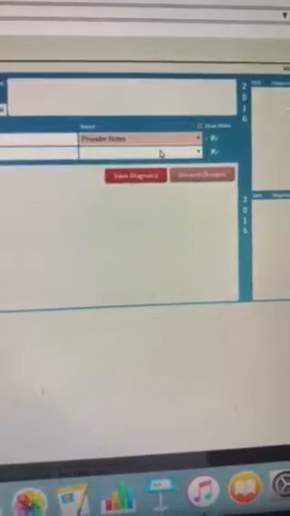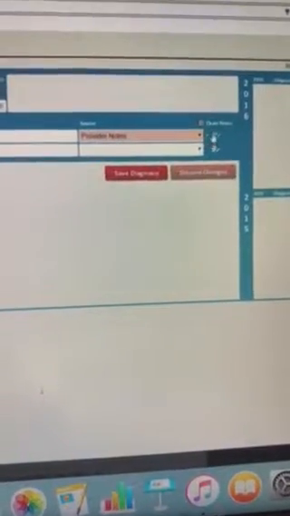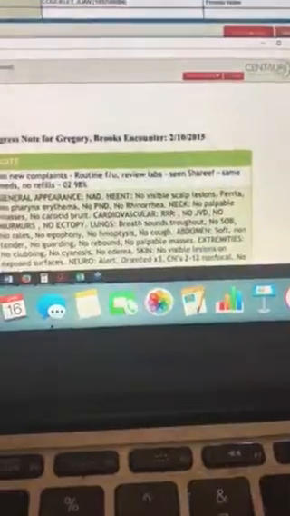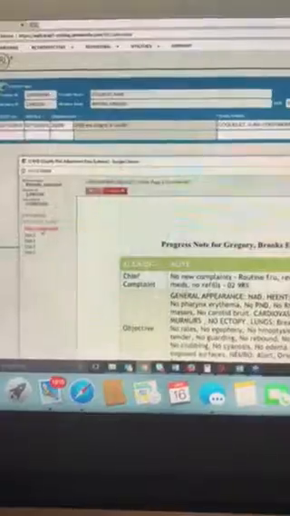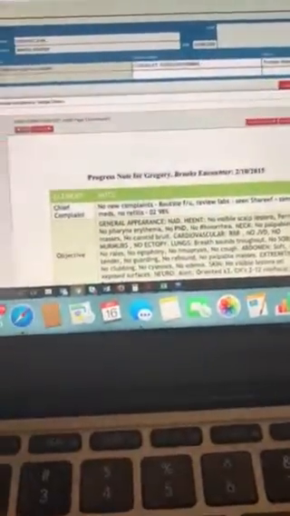You'll select source, which is always provider notes, and then you'll have the opportunity to put in error flags. One thing to notice is this little tiny number here to the right of the source. What that is, it's the page number that you're coding from. So whatever page of the chart is highlighted in bold red font will be the page number that populates here that the diagnosis code is attributed to. So make sure that you are on the page that you want to be on when you're keying that particular piece of information.